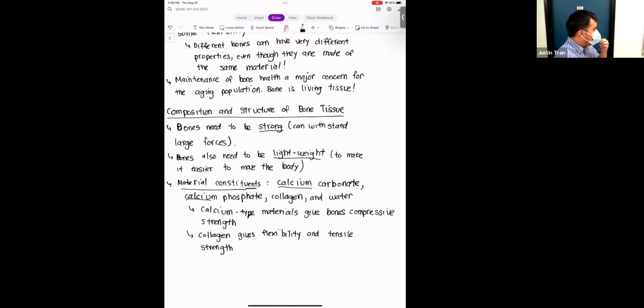And so the collagen is really important because your bones are going to be mostly loaded in compression, right? Especially your weight-bearing bones, they're mostly being compressed. But there are going to be times when your bones are going to be stretched in tension as well. And you don't want it so that if you apply just a little bit of tensile force to your bones, it's just going to shatter and break, right? So the collagen plays a really important role so that it has strength that goes both ways, both in compression and tension.